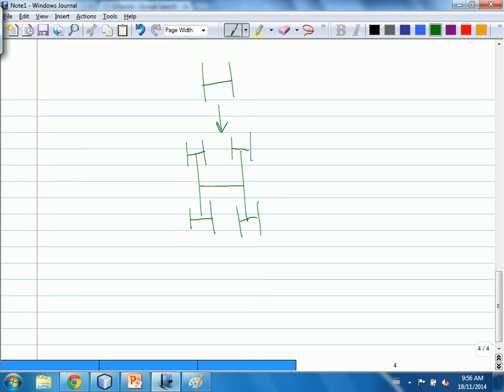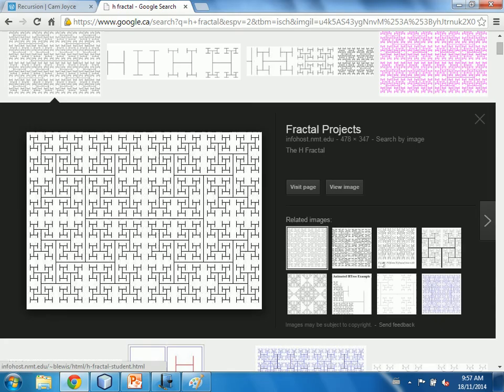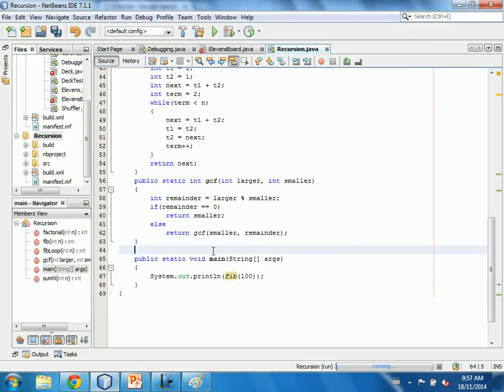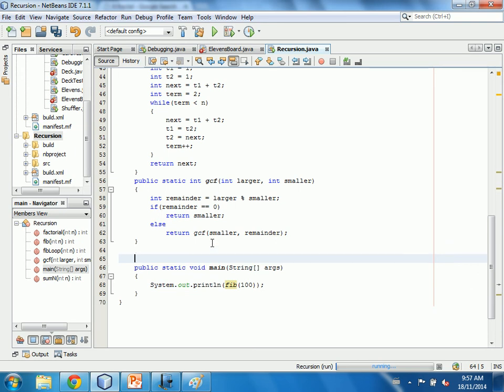And you can keep going to produce this pattern, but all they are is, again, more H fractals. So if you think about the base case of drawing that versus drawing the entire thing at once, it would be quite a challenge to use nothing but loops to draw this. So there's a whole host of fractals you can choose, but I'm going to do this one with you.